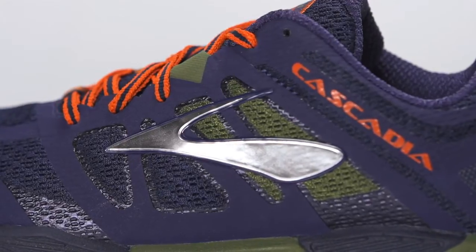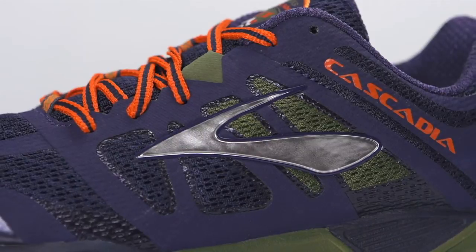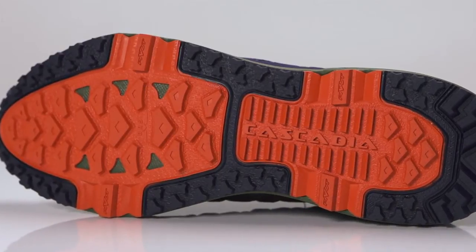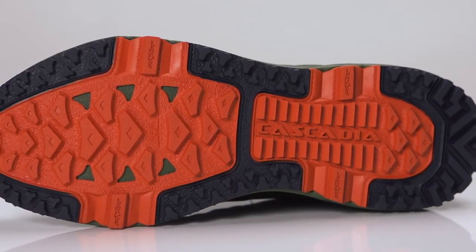On the upper, an updated moisture mesh design helps to increase breathability while providing a snug and secure wrap. Along with the continued use of a 4-foot ballistic rock shield for extra protection and a 4-point pivot system for added control, this shoe is ready for any trail thrown in its way.